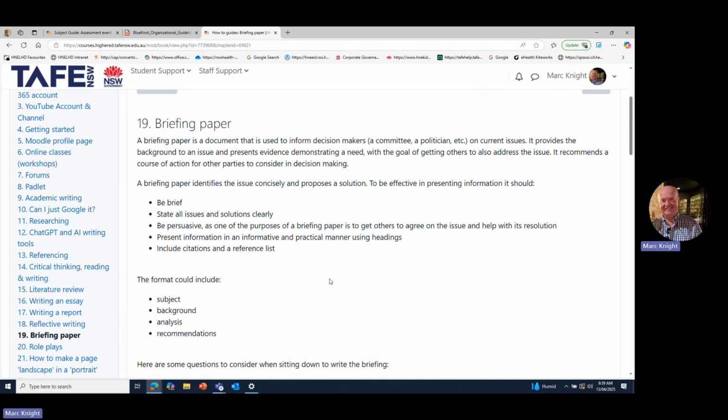So basically, it can be in any format, but it has to be logical. It has to be flowing. So think about the headings that you want to use. As I said, there's some of the recommended headings that you could consider, and none of them are exactly right or wrong. It's totally up to you how you want to do it.